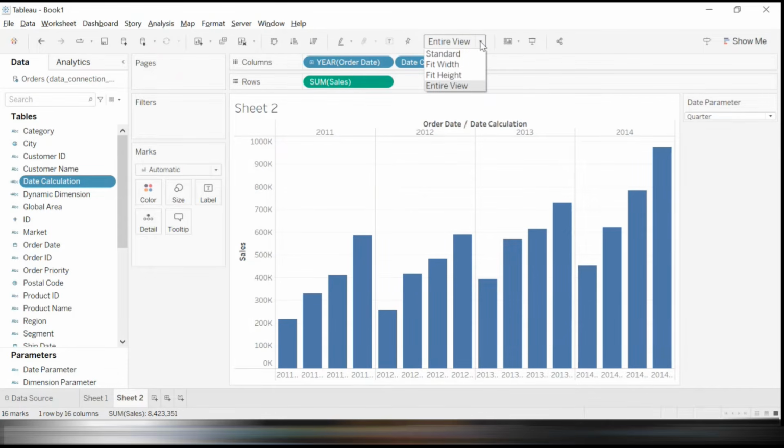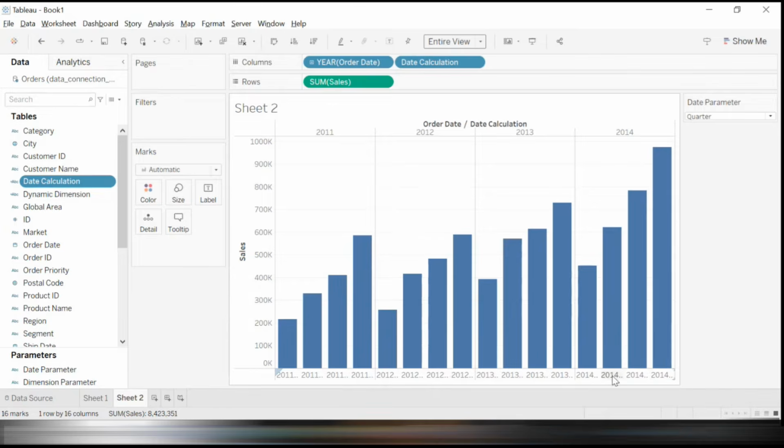Come near any one bar, down to the axis. Move a little bit and you can see a two-headed arrow. There might be no space, that might be the reason.